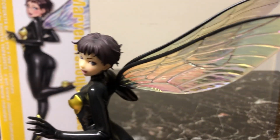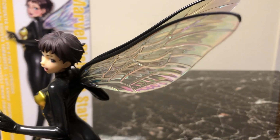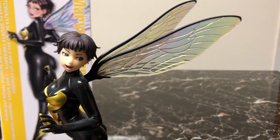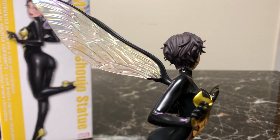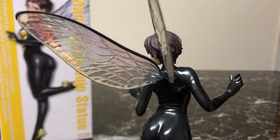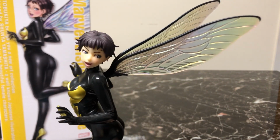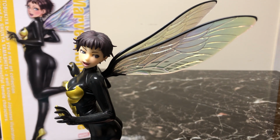And of course, the most eye-catching part are the translucent wings on her back. As you can see, they are wonderful. They catch the light, they break the light, they have a nice scattering color effect. And it's pretty unique amongst the Kotobukiya figures. And yeah, this is just fantastic. The wings aren't too brittle, but you don't want anything falling on them. So keep this distanced from anything that's moving or that could fall on her. And that kind of wraps it up for the overview of her.